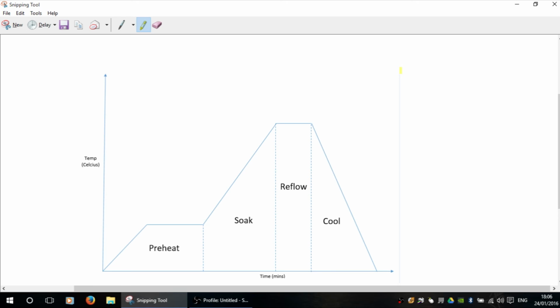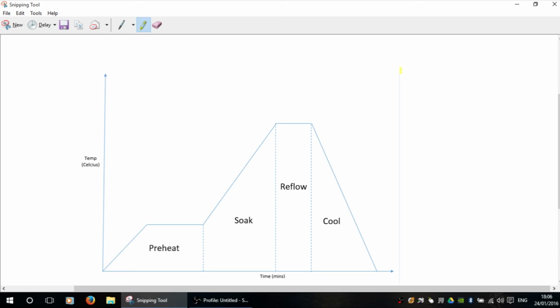But rather than having to copy and paste that a few times and waffling along a bit, what I actually wanted to do was create this video so that I can point you here, I can explain that, and then you can go away and hopefully at the end of this you'll be able to get some ideas how to create your own profile, what exactly everything means, and things like that. So that's what we're going to do.